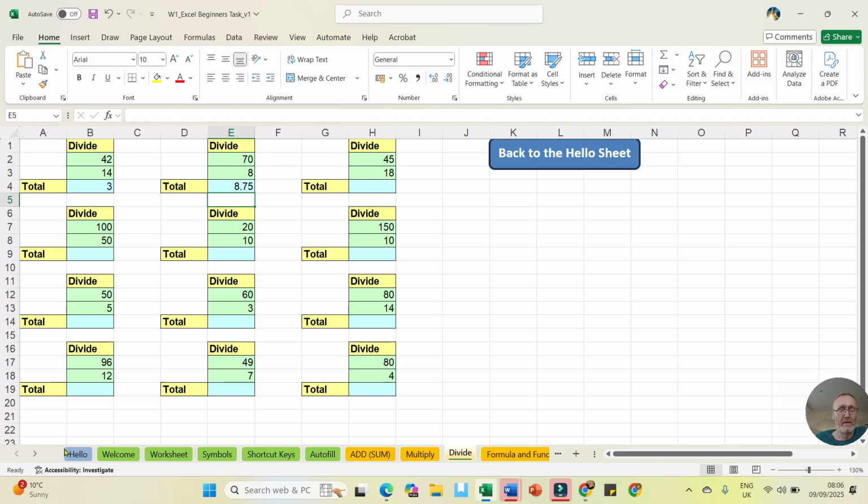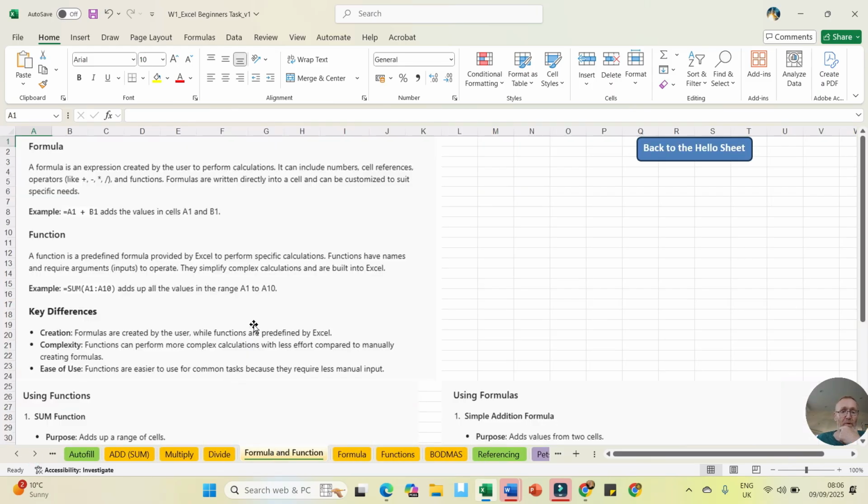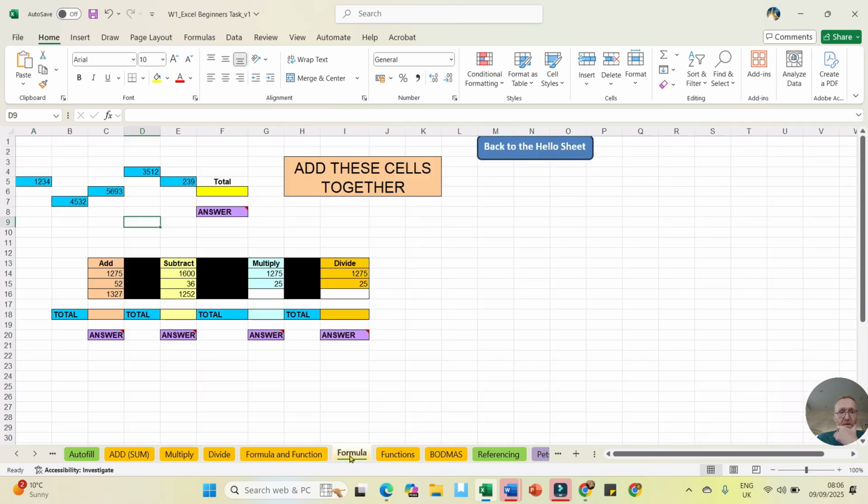There's a worksheet on formulas and functions. It just tells you the difference, so you can have a read of that. Formulas, you can have a go at this at some particular stage. You can see that the answer is there.